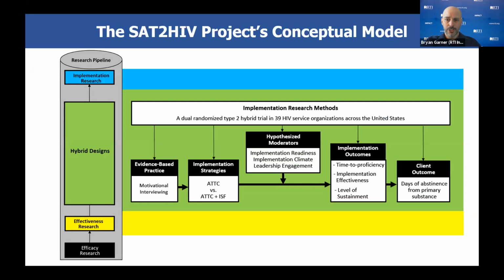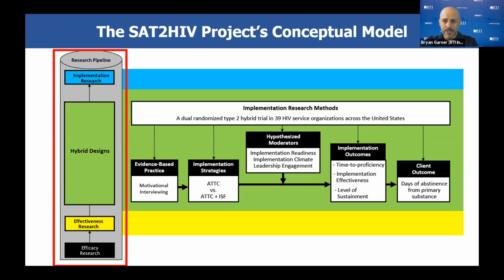So as part of the project, we were seeking to simultaneously test strategies for how to help these AIDS service organizations implement an intervention that could help address substance use, but also test the effectiveness of that clinical intervention. So what you see on the screen here is something that might look vaguely familiar to folks. It's somewhat of a hybrid of a combination of, on the left, the hybrid design pipeline that Jeff Curran and colleagues have given to us all, combined with the Proctor model. And I use this just since we have like 3 to 5 minutes here to describe this. I'll have to quickly run through this.